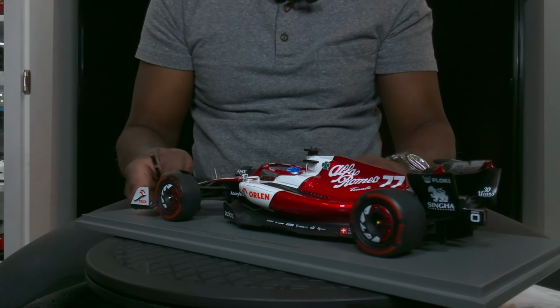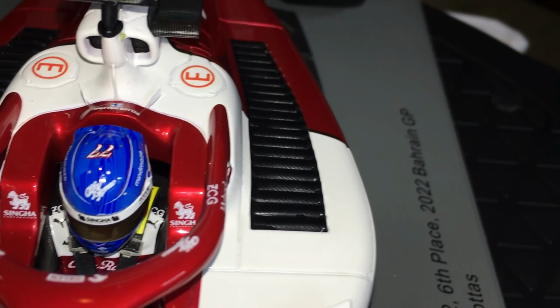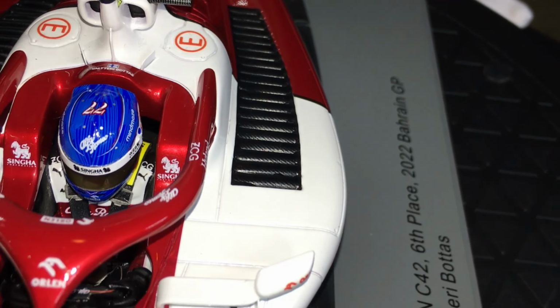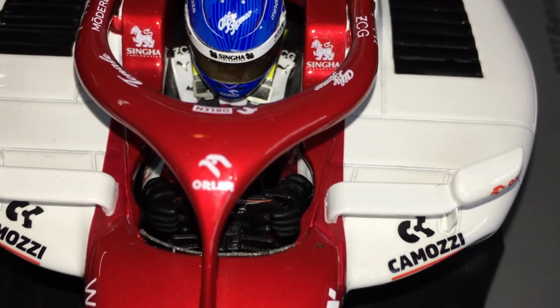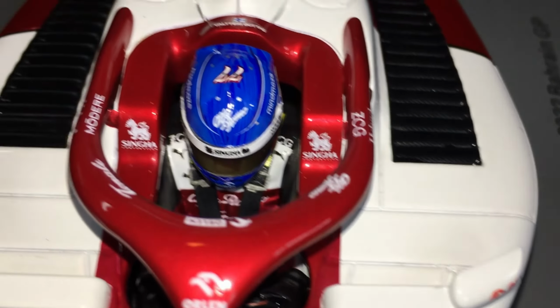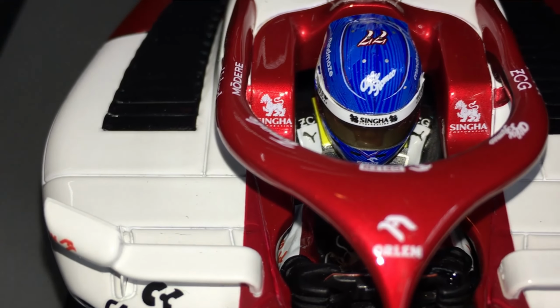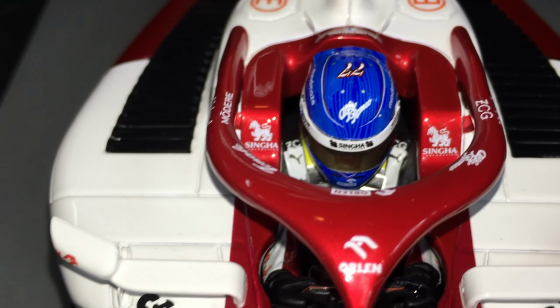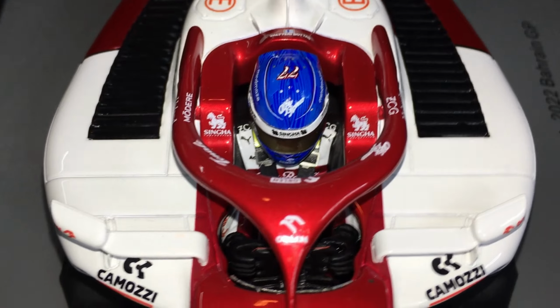Taking a closer look, Valtteri Bottas doesn't have the most exciting helmet, but this is definitely replicated pretty accurately. As I noted before, you have the helmet, and you can look in there and actually see the nose. It's unique to Spark to have a face behind the shield, which is really cool.